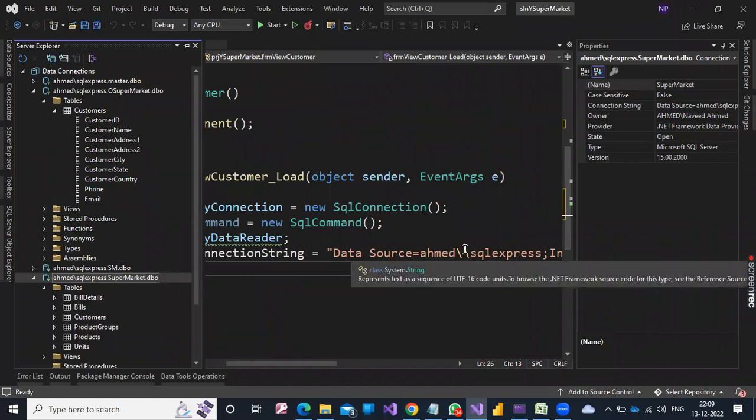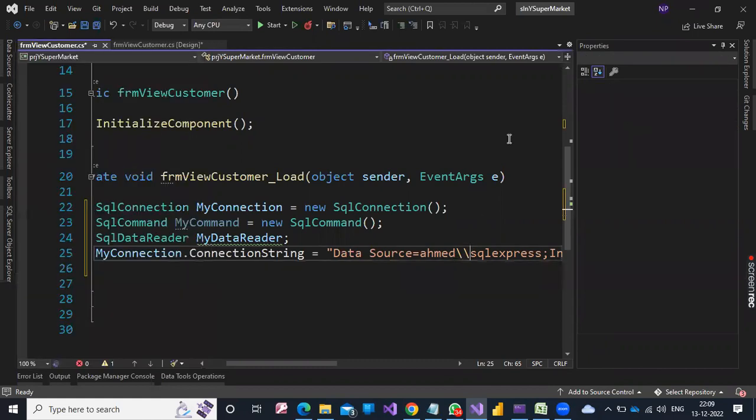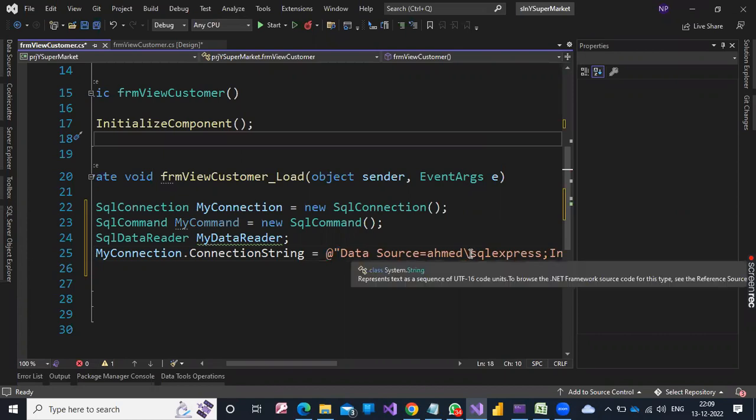This is called an escape character. If you want to know more about escape characters, just Google for escape characters and know what an escape character is. But here I don't want to go into that detail now, because that depends upon the strings, we have got escape characters now. You can just write like this. Otherwise, if you don't want to have the confusion, you can write at the rate of in the beginning. This will be the same as the escape character, the double slash here.